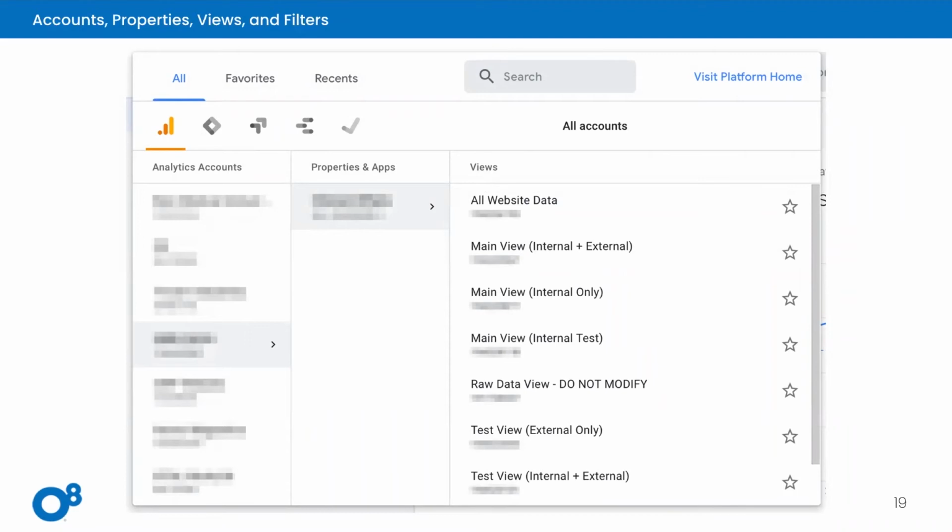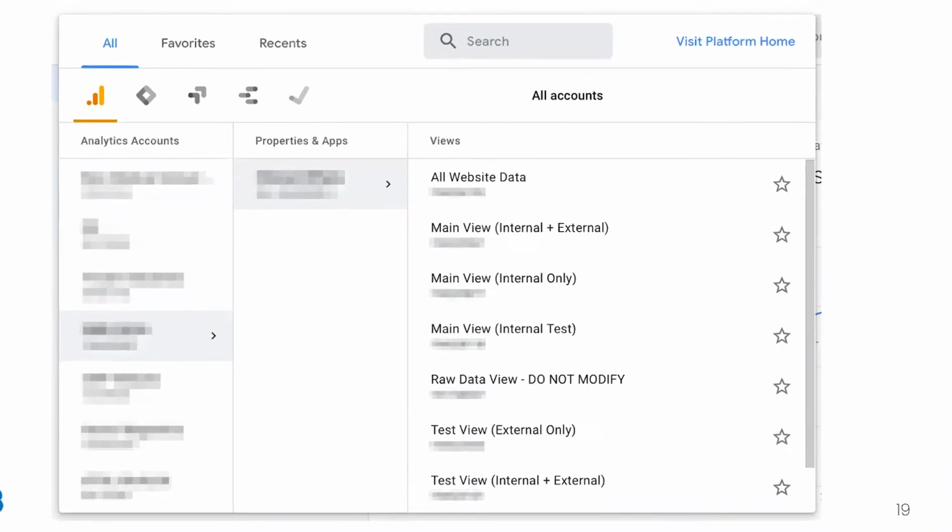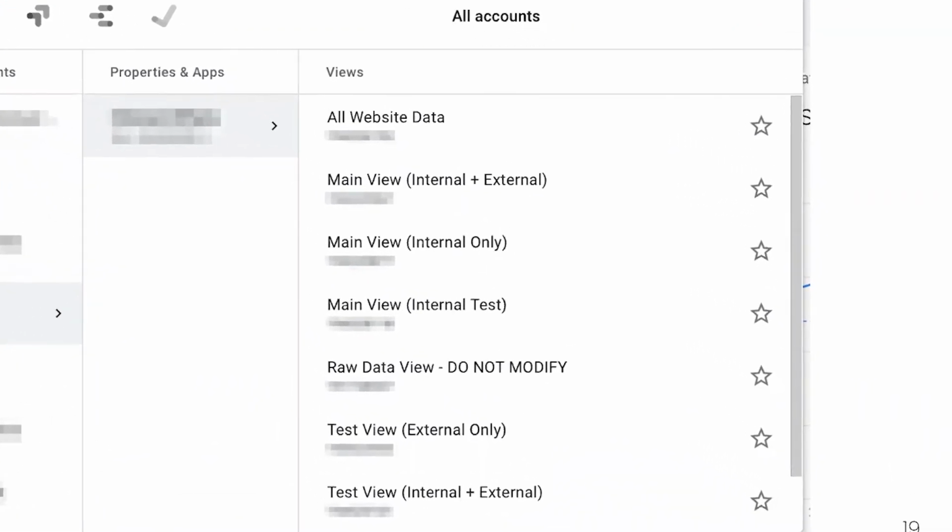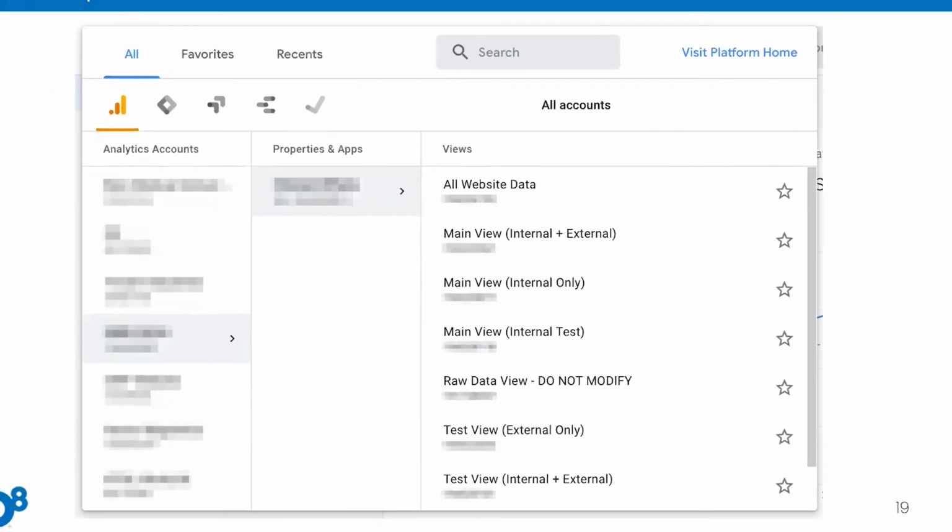So digging in a little bit deeper to this Google Analytics account setup, in the view area, we really want to make sure that, again, we're setting up these views that I talked about earlier, just to make sure that you're able to parse the data accurately and based on your need later on down the road when it comes time to build your dashboards.